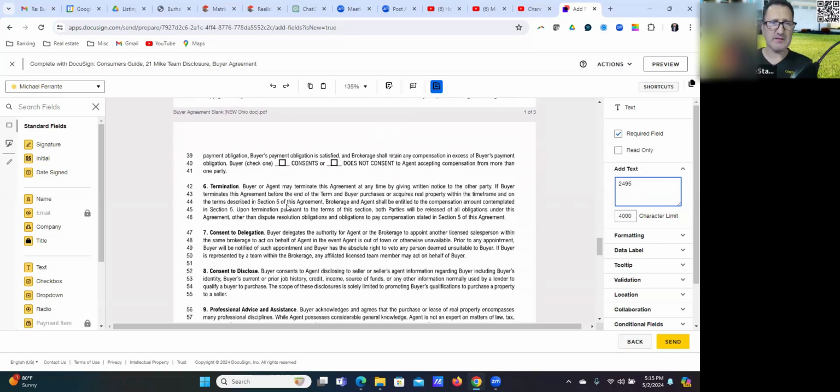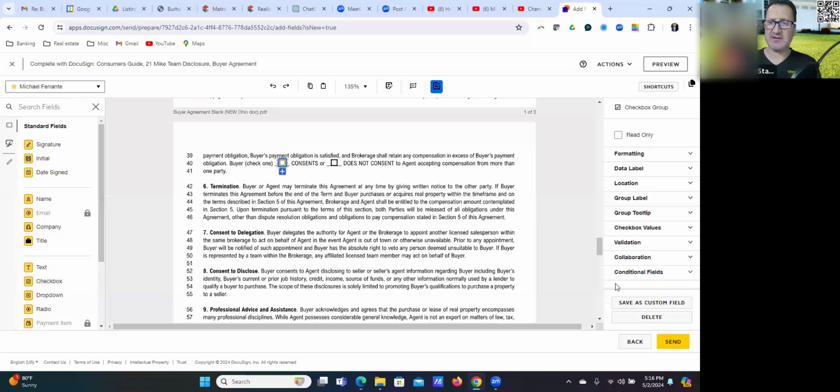Okay, next page here. There's two check boxes. I deleted the buyers, so the check boxes are gone, but they either consent or don't consent to accepting compensation from more than one party. Guys, we want consent and to be able to explain it to them. Say, look, this helps you. If the seller will pay part of the commission, then you will pay less. The reason this benefits you, Mr. and Mrs. Buyer, is that the sellers can pay part of the commission.